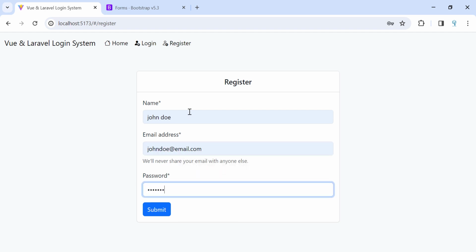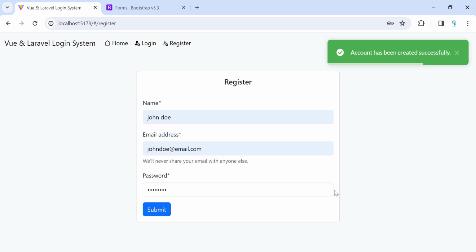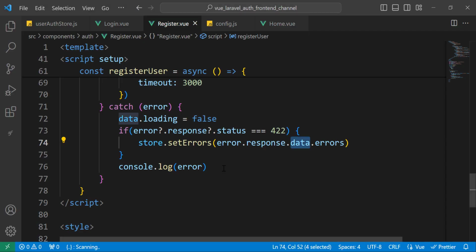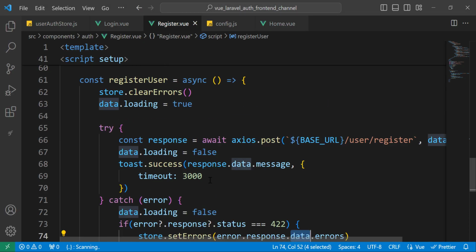and hit submit. As you can see, the account has been created successfully, but we did not redirect the user, so we need to redirect the user to the login page. The important thing is that we have created a new user, but we need to redirect the user not to the home page, but to the login.